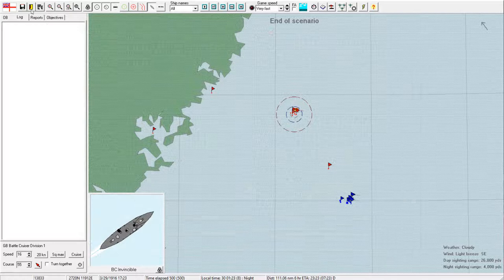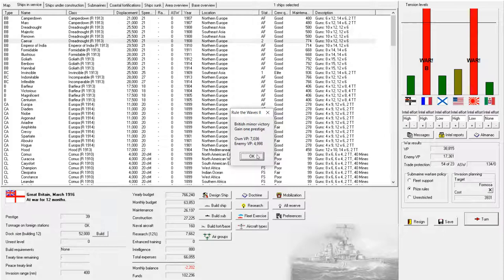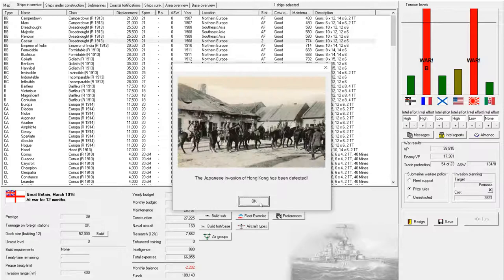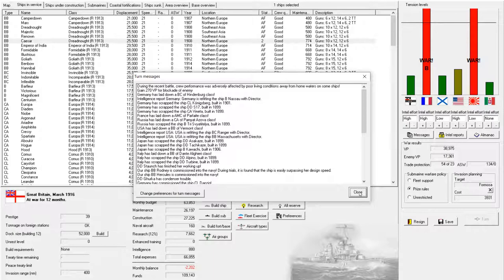All right, well, not ideal, but it'll have to do. Interesting. Rodney is easily surpassing her design speed. Outstanding! Yay, Japanese invasion of Hong Kong has been defeated. Well, that's good. All right, so at least that's something.